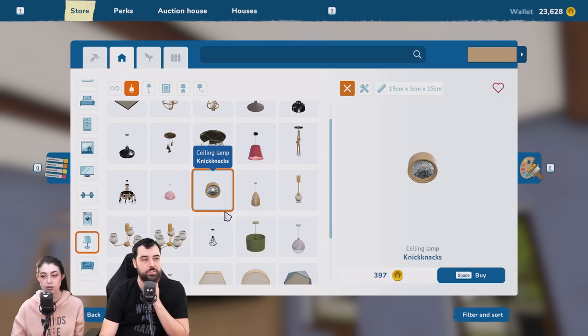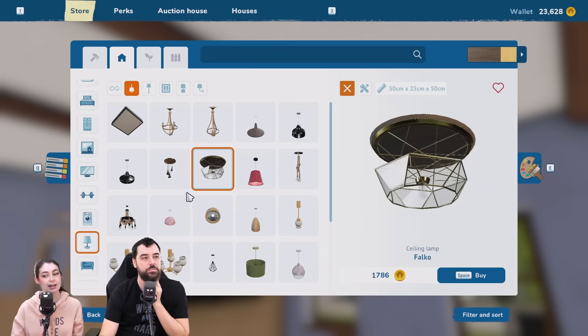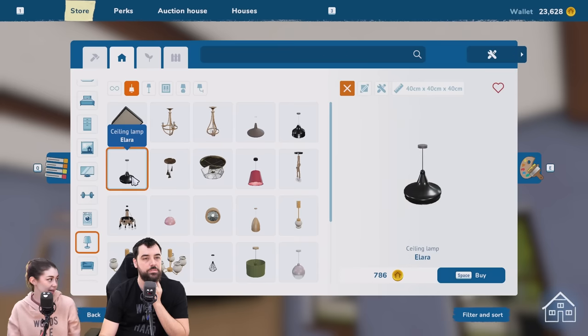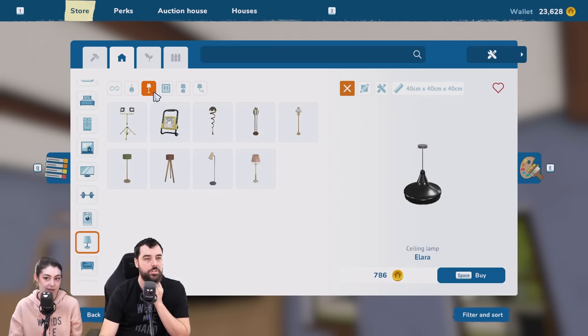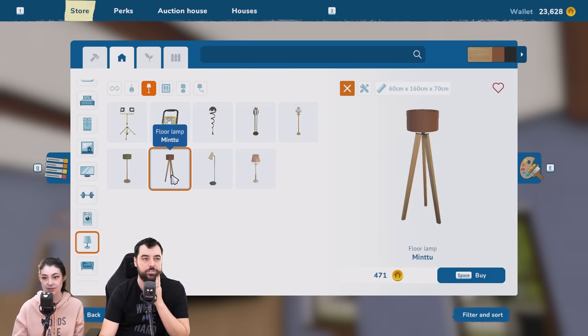You could mount some low-hanging ones on either side of the couch to act as, instead of table lamps, low-hanging lamps if you really want that. Or we could do floor lamps in here. I think a floor lamp is good. Maybe a floor, a ceiling, and a table. Let's go crazy. Yeah, I think I really like this floor lamp.